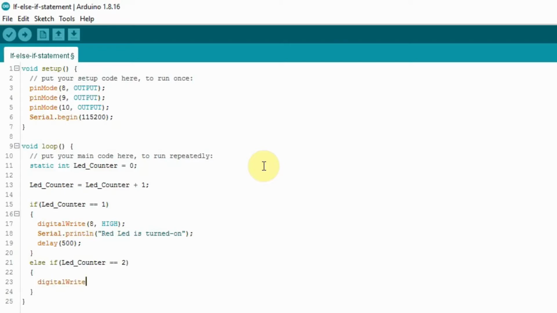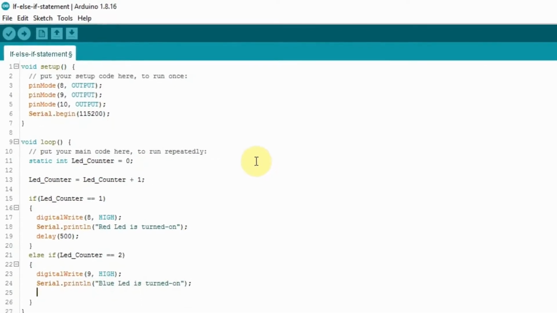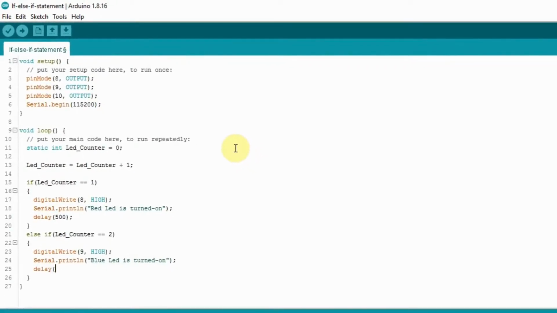I'm gonna provide this API pin 9 as its first parameter and required output state as high its second parameter. As I have done in my previous statement, I want to write this information to serial monitor. I'll use print API and write the respective information in it. Whatever we will write here will be displayed on serial monitor and we will see that once we run the software. Again, I want to put a delay of 500 milliseconds.